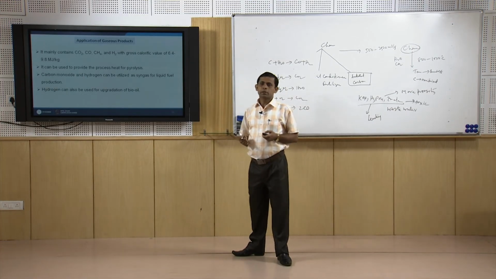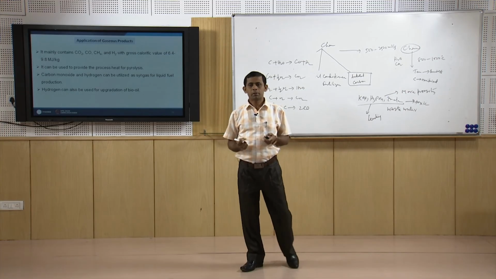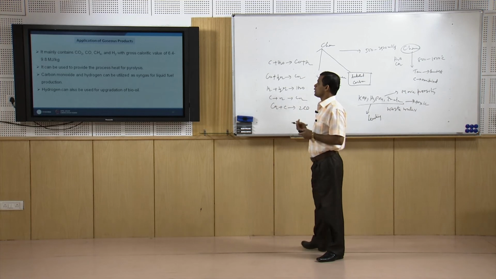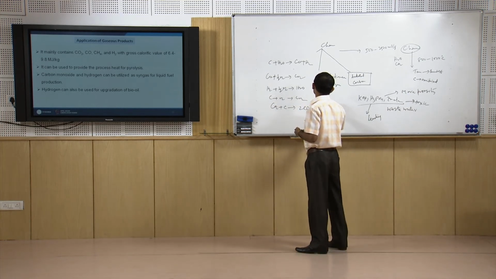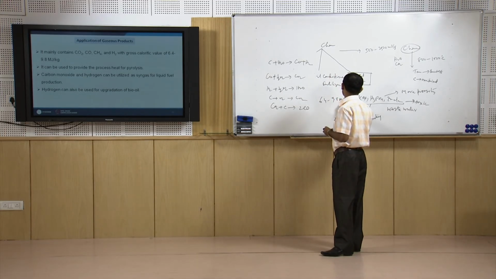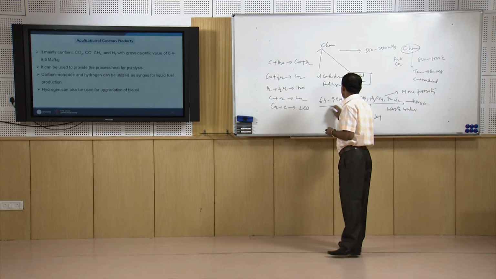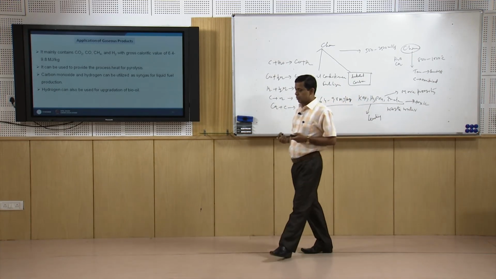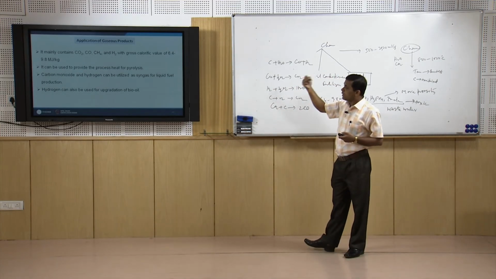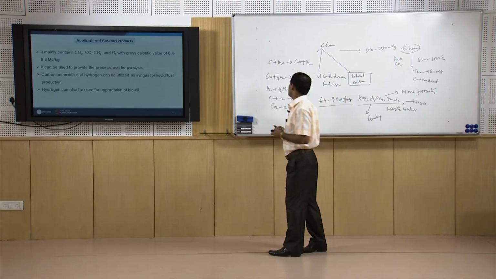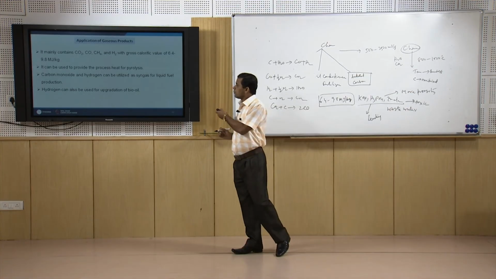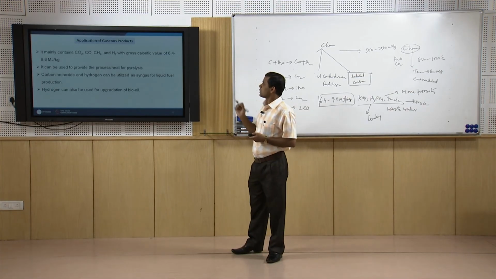Now, we will discuss the utility of the gas produced through the pyrolysis process. The gas which is produced through pyrolysis contains CH4, CO, H2, CO2 etc., and its heating value is around 6.4 to 9.8 megajoule per kg. So, this gas can further be used for heating something. In this case, it is used for the heating of the gas in the pyrolysis reactor. So, these are the important applications of these gaseous products.